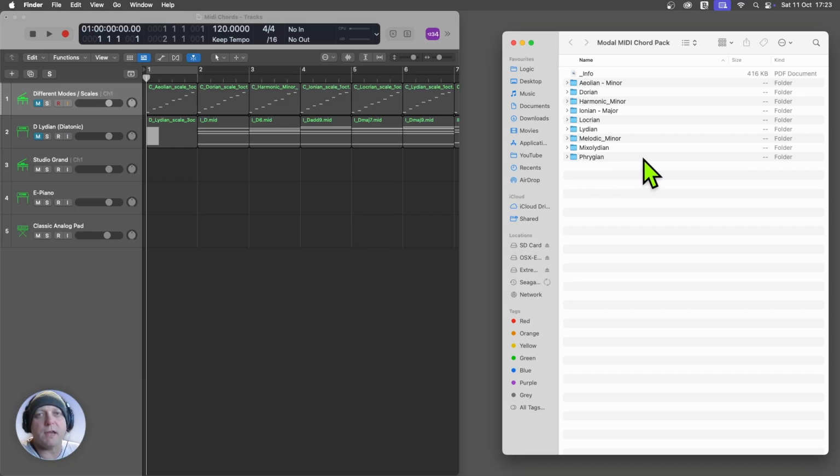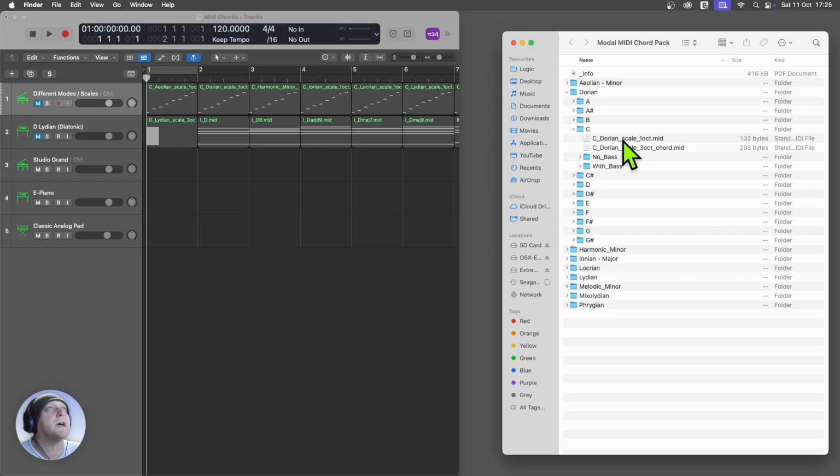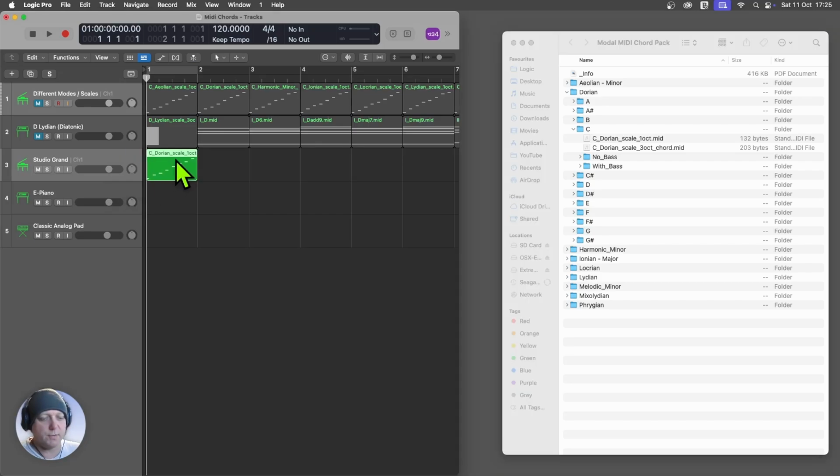Now, I'm not going to be going into all of the musical theory behind these modes, but they all have different flavours, different tones. Some sound darker, some sound brighter. So the idea is it just gives you something to play around with. If you go into any one of these folders, you'll find exactly the same structure. If I select Dorian there and expand that, you can see I've got all of the different musical keys now. I can select any one of those and expand it. And I'm then going to see a MIDI file which just gives me the scale. Now that would be the scale over a single musical bar.